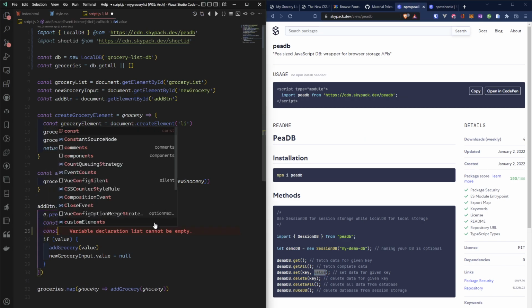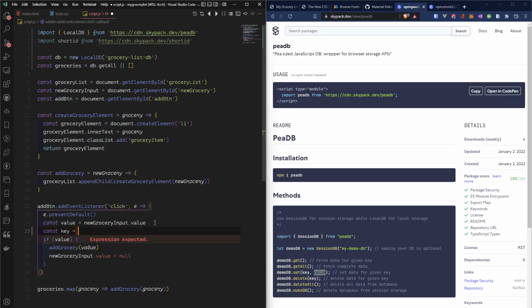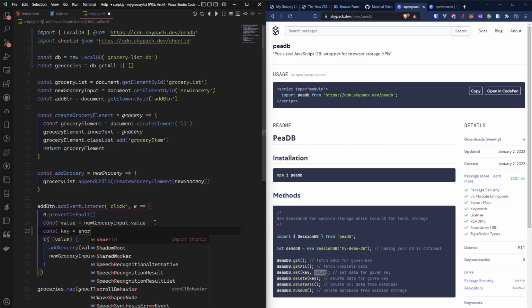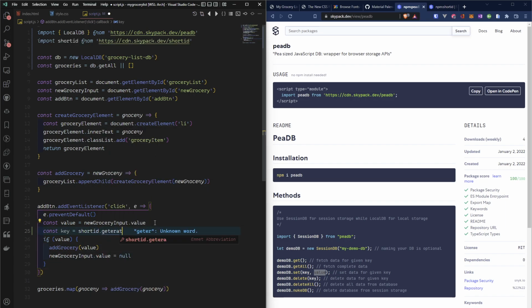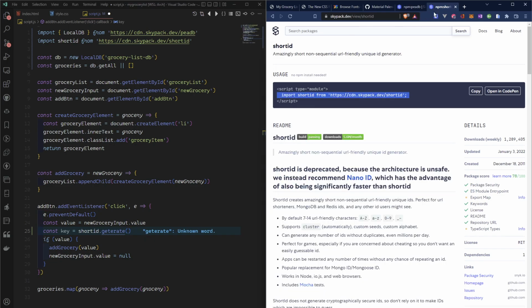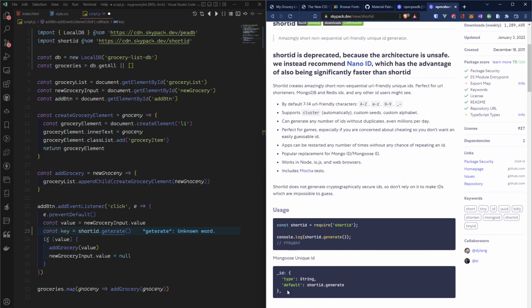Let me create my key, which will be equal to my short ID dot generate. That's what it says here. Oh, without the... oh yes, the function. And of course this needs to be typed correctly. So we will create those, and when we add we need to change this a little bit.